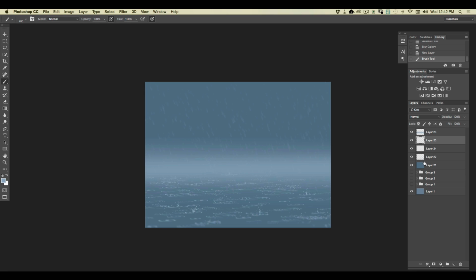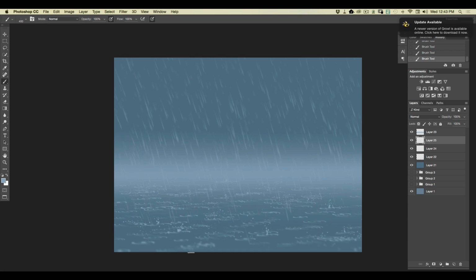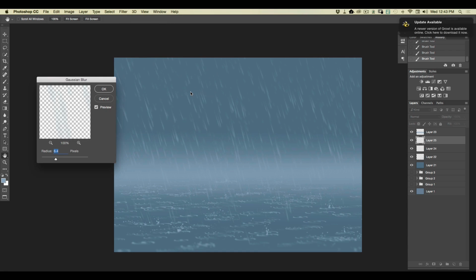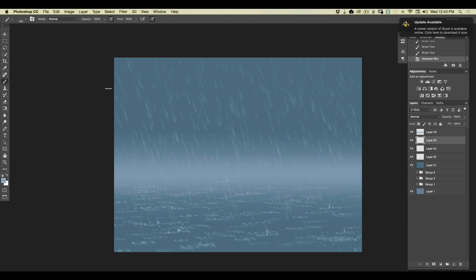So now I've created a new layer over the existing rain layer. And once again, I'm going to lightly draw in some rain. But notice I'm bringing it down a little bit lower into our zone in here. All right. So now we're getting a nice buildup, and I'm going to come down to blur, Gaussian blur. I'm going to push that out of focus just a touch. It's not 6.4 anymore. I'm going to make it like 4.3. Just pushing it out of focus just a little bit.